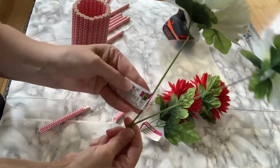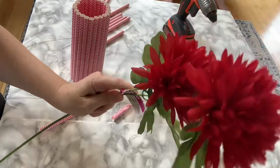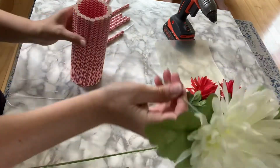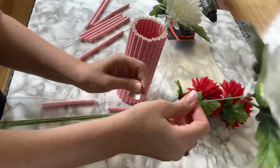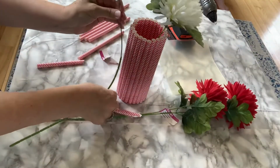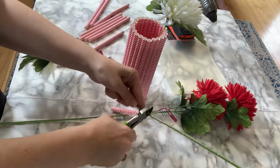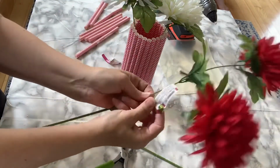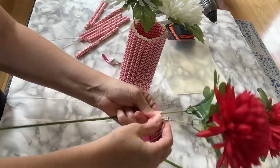Then you can decide what kind of flowers you want on it. Of course, for Canada Day, I grabbed these red and white flowers from the dollar store. I just snipped them off so that I could make them the right height and kind of spread them out the way that I wanted them in my vase. And that was it.